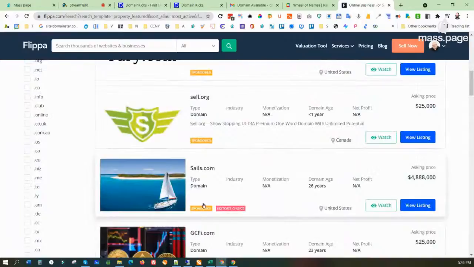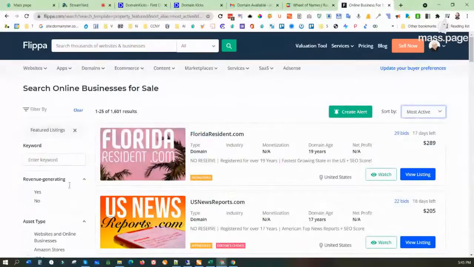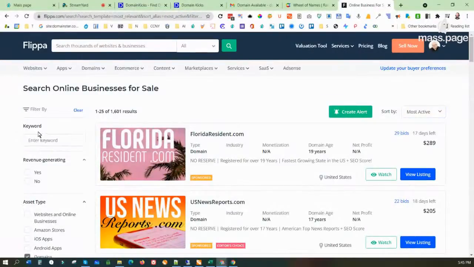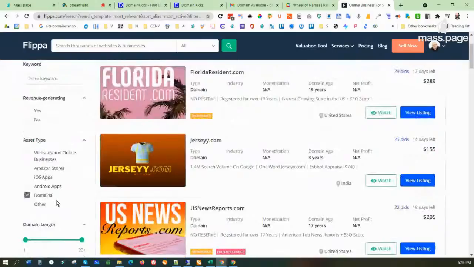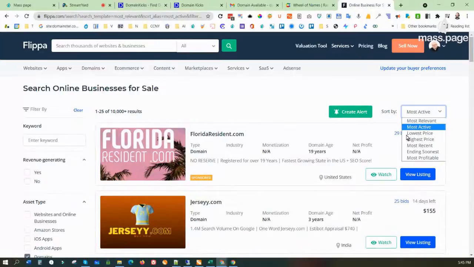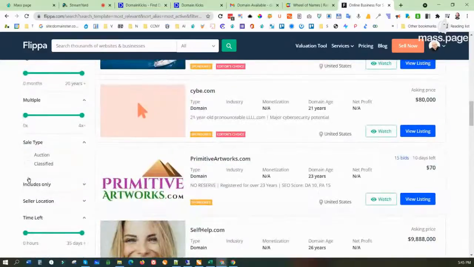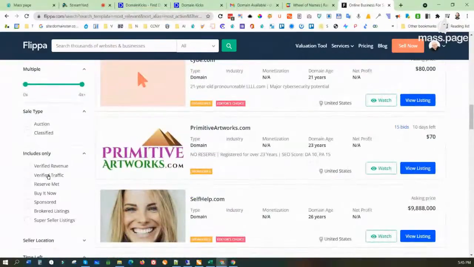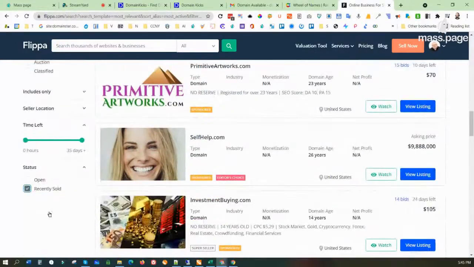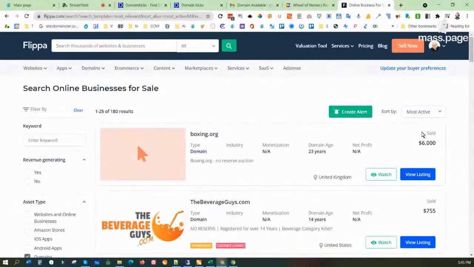Sell. So you get some ideas based on what people are actually interested in just by looking at the most active. And then you can also search, not just by featured listings, but I think based on what was recently sold. Let me see where I've seen that. Auction, includes only, where are we? Recently sold. There it is. Yeah, very well hidden, because it's great information.